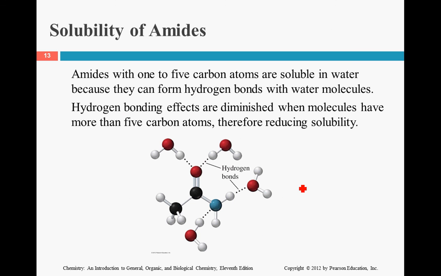Okay, so let's talk about the physical properties of amides. We talked about before with the amines that if we look at the periodic table, here's fluorine, here's oxygen, here's nitrogen. So nitrogen is still somewhat electronegative, but not nearly as much as oxygen. So it is going to have an effect on dissolving, but not nearly as much as oxygen would. So amides with 1 to 5 carbons will dissolve in water because they form these hydrogen bonds.